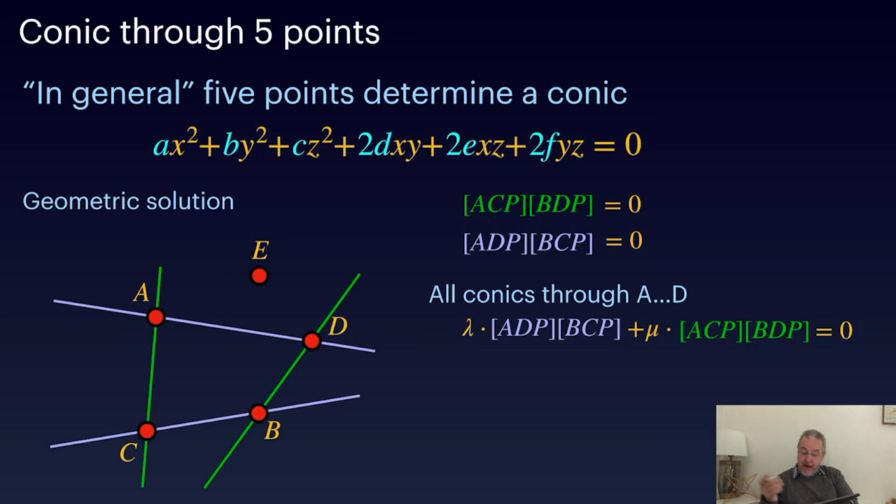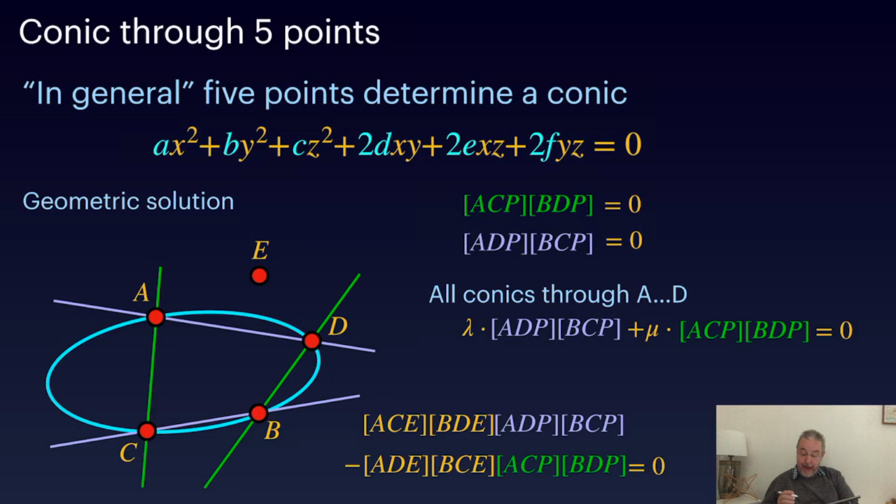So now our next task is to take this solution. It generally describes some conic through your 4 points. And now we have to do kind of curve fitting. We have to make sure that this solution here also passes through point E. And this can be done by choosing very specific numbers for the parameters mu and lambda. And I give you the solution right away.